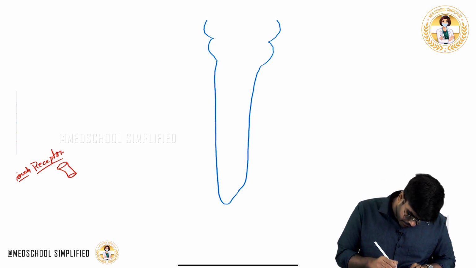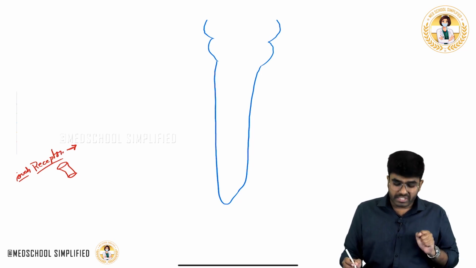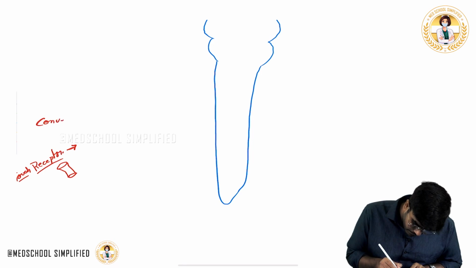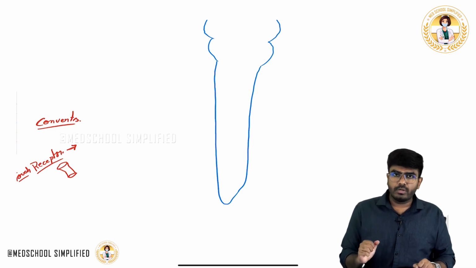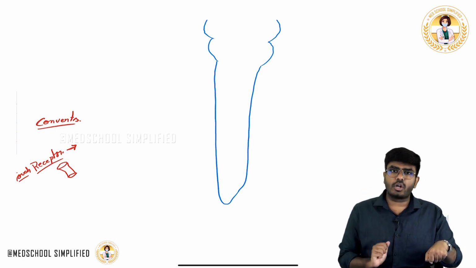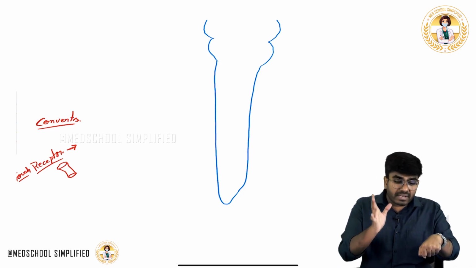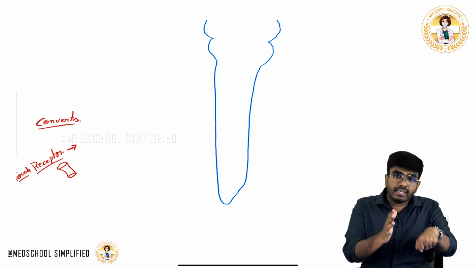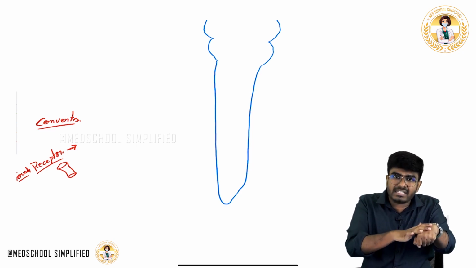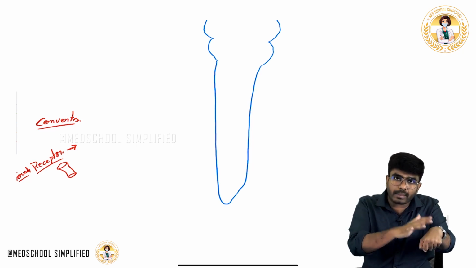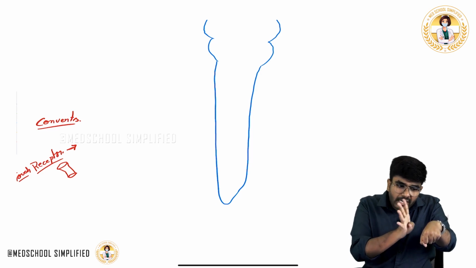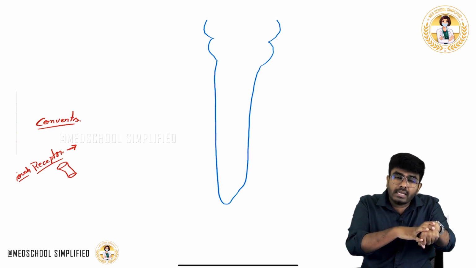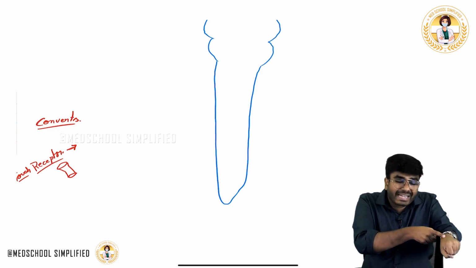First of all, what is a receptor? A receptor is something which converts one form of energy into electrical impulses. For example, if someone comes and touches me, can I feel that sensation or not? Definitely I will feel that sensation. How can I feel it? If someone touches my skin, there is mechanical energy involved, coming and touching, mechanical force. There are receptors for touch here, and this mechanical force is converted into electrical energy.